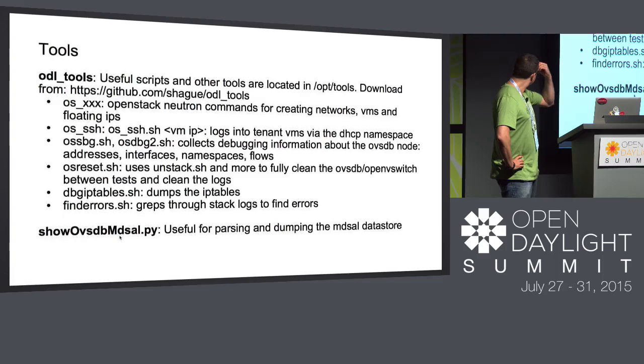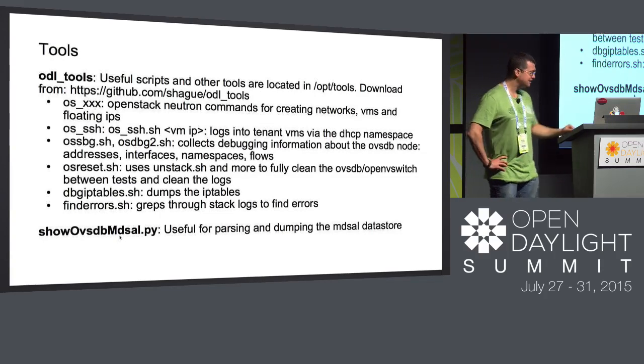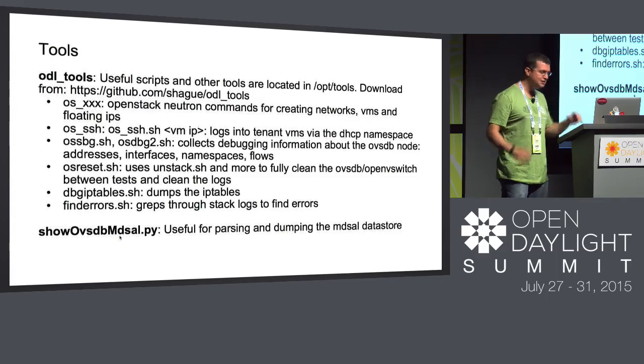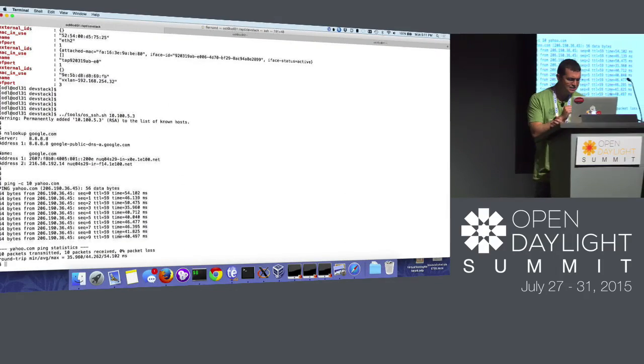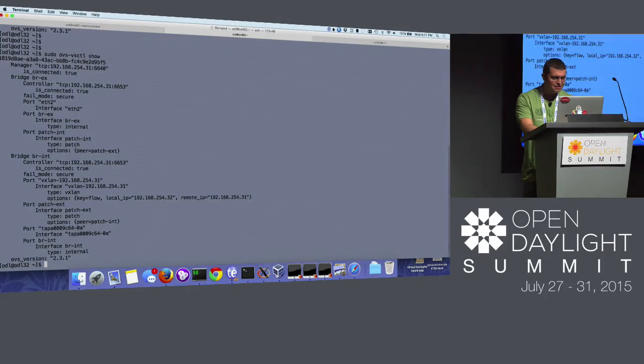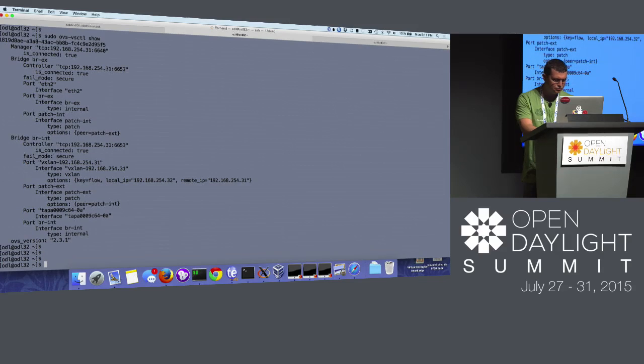Yeah, and then I guess a shameless plug here, Mike. There's this tool that I wrote not too long ago that shows you a better way of representing the bridges and the ports, with the OpenFlow ports that go with them, called show OVSDB and the sal.py. You can actually run it from the nodes. Let me go here and do opt tools, show OVSDB node, and I think I need to tell it where ODL is running. So that's what this is. Let me do a help.